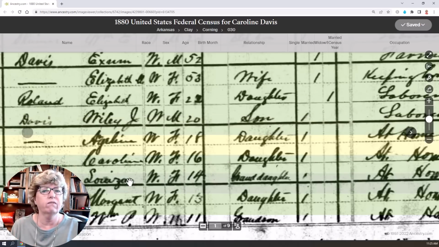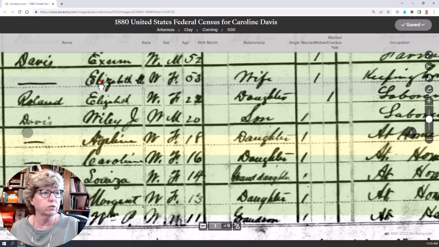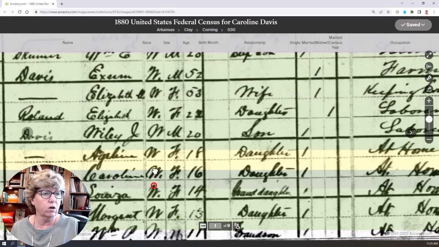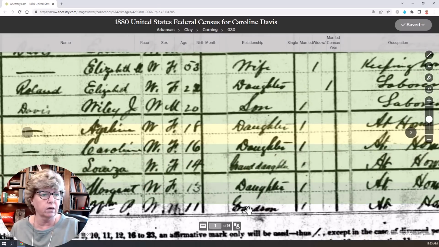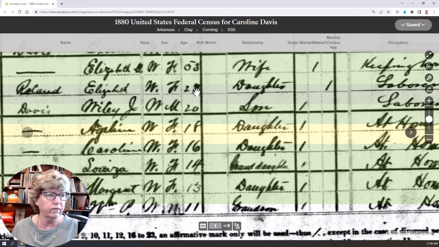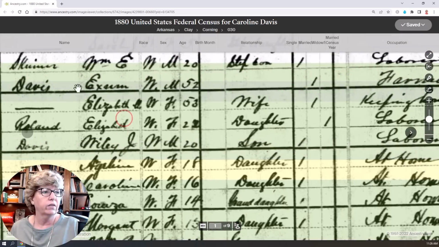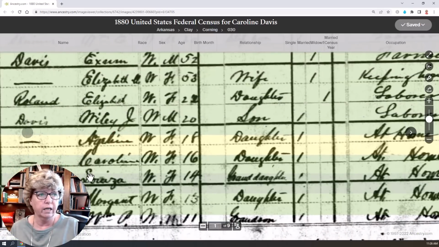We can also infer that there are older children of Exum and possibly of Elizabeth and Exum, because there are grandchildren in the household. There's a granddaughter and a grandson. William is a grandson. And this 11-year-old, even if Elizabeth Rowland was the mother, she would have been, what, 11 years old when she had William? Not likely. So more than likely, that gives us some more clues that Exum and possibly Elizabeth have older children, possibly more than one. It could be that Louisa and William are siblings, but we don't know that.